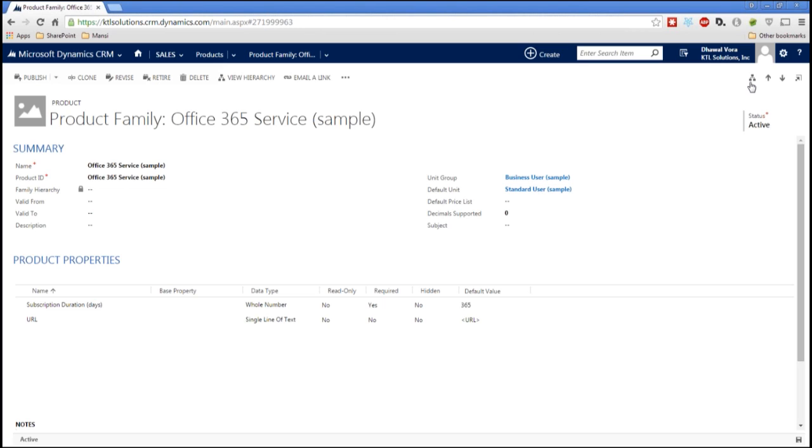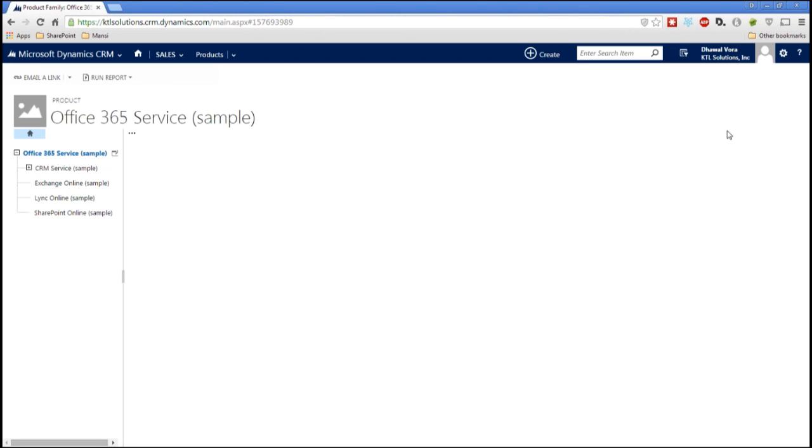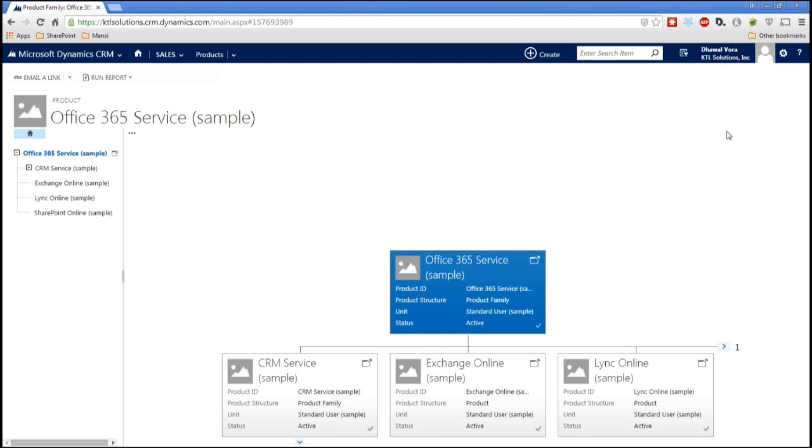A hierarchy view was also introduced across not just products, but even across accounts. So if you have sub accounts, if you have customers who have sub customers, like a national account with branches, and you're tracking opportunities and orders and sales across those different accounts, then you can view them as a hierarchy in a graphical manner, as you see with the products here as well.